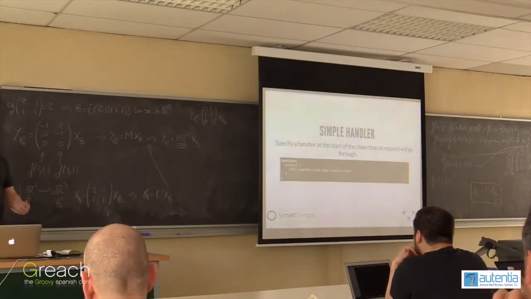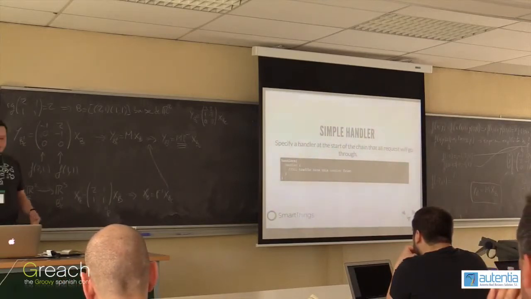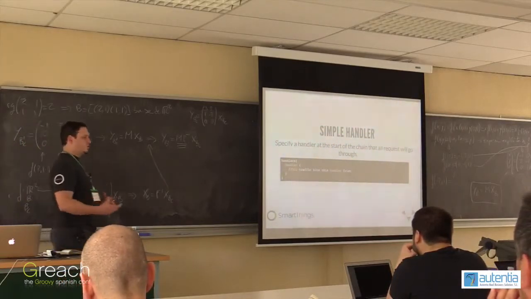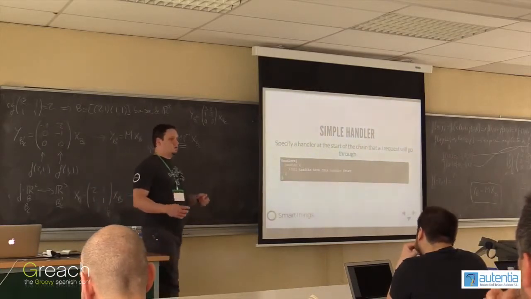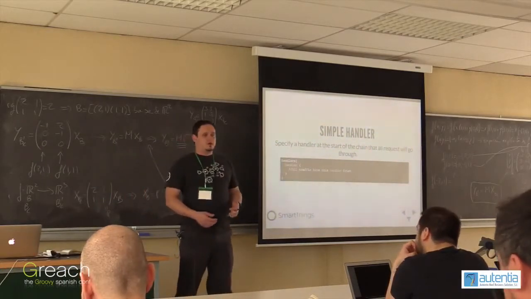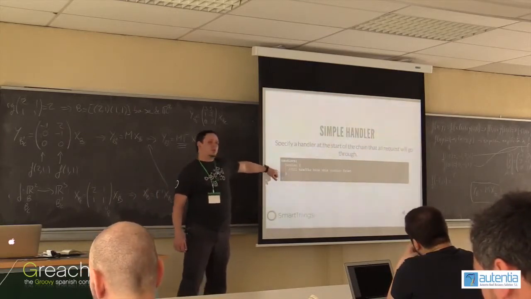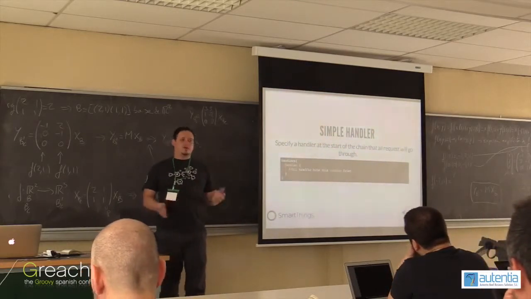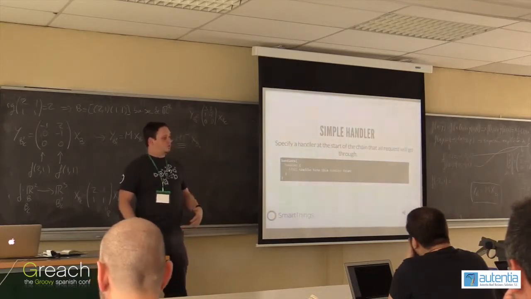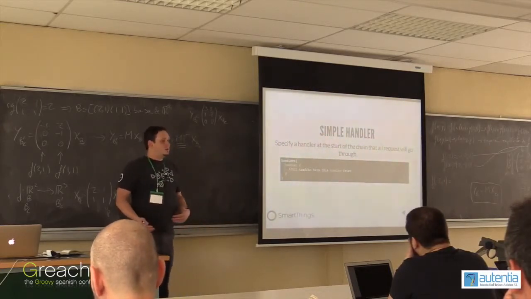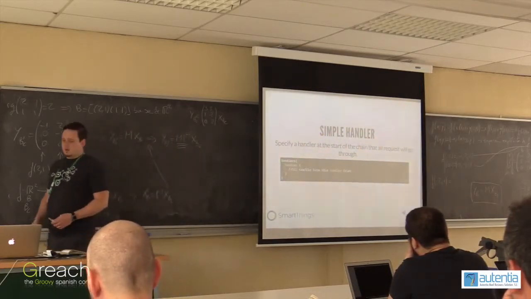So we have this idea of a simple handler. This is going to be the absolute starting block. If you're using the Groovy DSL in Ratpack, you can use the handlers block. The first handler you put in here, if you don't specify a path or anything, everything is going to flow through there, no matter what.